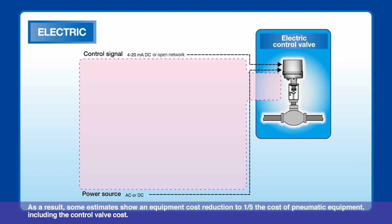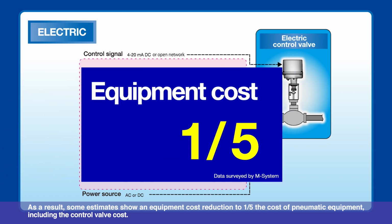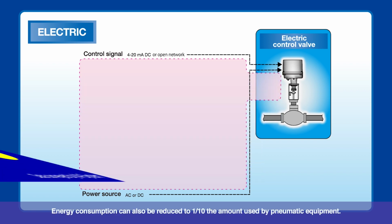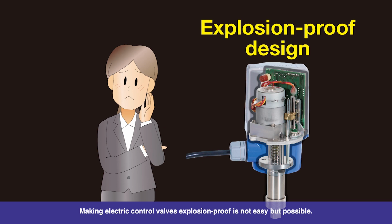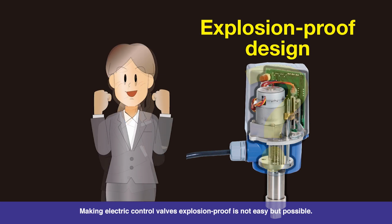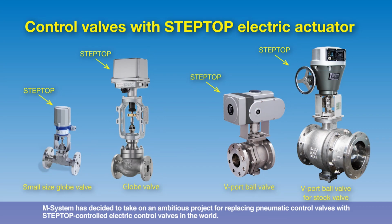As a result, some estimates show an equipment cost reduction to 1/5 the cost of pneumatic equipment, including the control valve cost. Energy consumption can also be reduced to 1/10 the amount used by pneumatic equipment. Making electric control valves explosion-proof is not easy, but possible. M System has decided to take on an ambitious project for replacing pneumatic control valves with STEPTOP controlled electric control valves in the world.